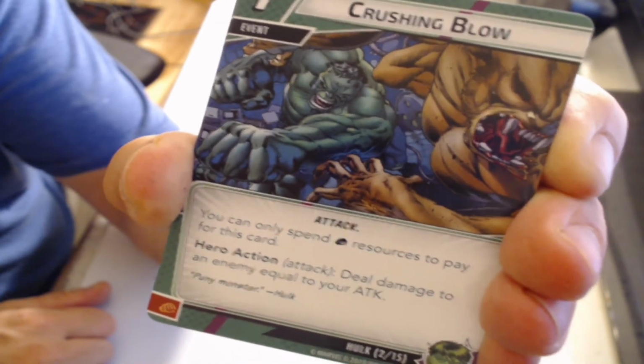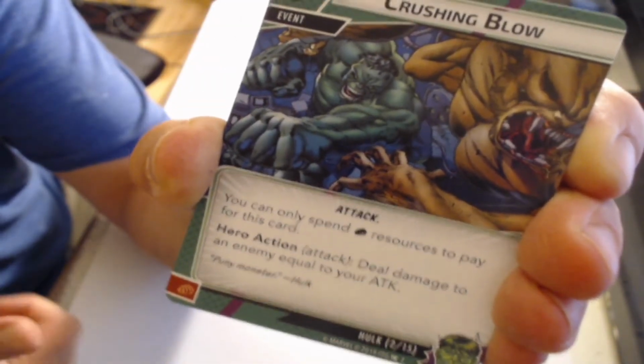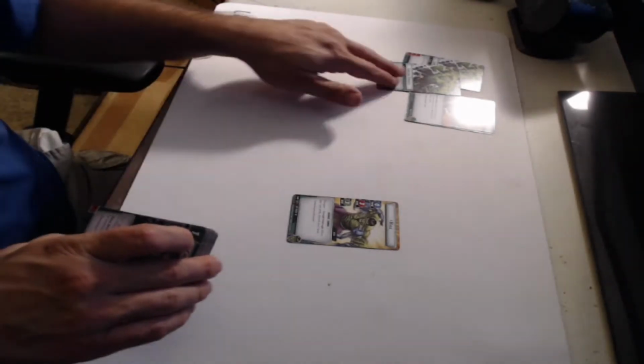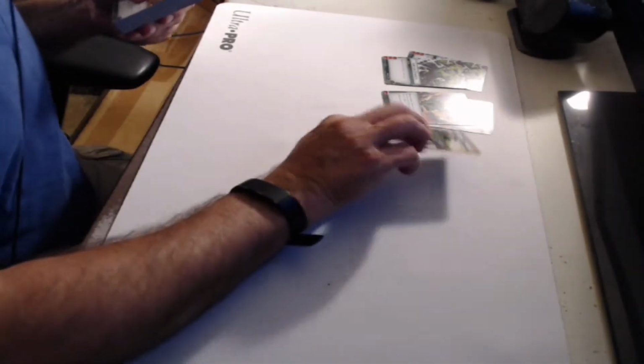Hero action, attack: deal damage to an enemy equal to your attack. So basically with Hulk, you pay 1 physical resource, do 3 damage. What I was able to do was attack with Hulk, then Crushing Blow for 3 more damage. I was then able to ready Hulk with Unstoppable Force and attack again. So in 1 turn I did 9 damage to Rhino. So again, Crushing Blow is pretty good.